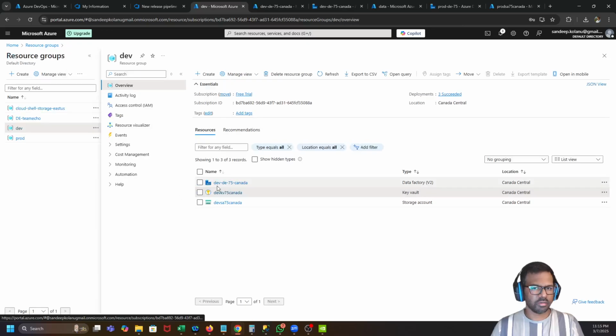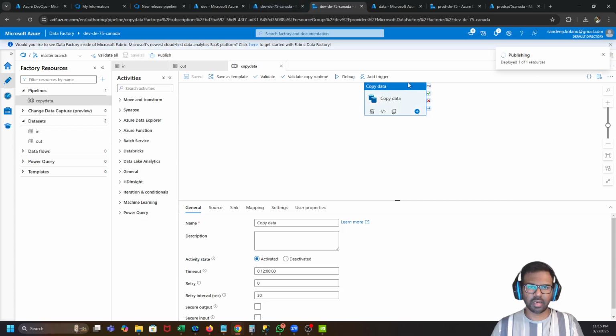Even the same thing within the dev. Okay, we did not execute the dev data factory pipeline. So okay, it is still publishing. Okay, publishing done.